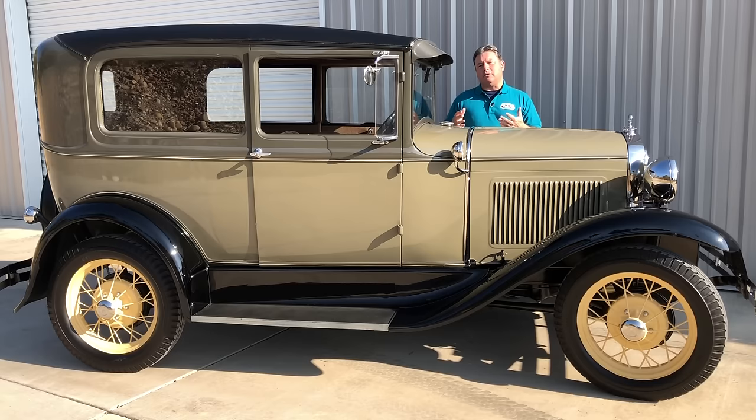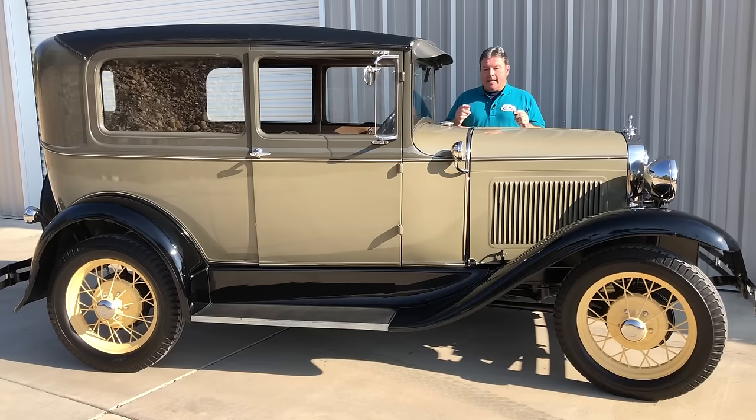So what is it that makes this car so unique? First of all, over five million of these cars were made between the end of 1927 and beginning of 1932, and because of Ford's metallurgy and attention to details, fitment, and quality, there's still a lot of these cars around and they can be had for affordable prices. Today on this video, I'm going to show you what to look for and what to avoid if you're buying a Ford Model A.